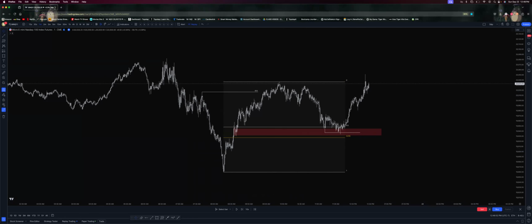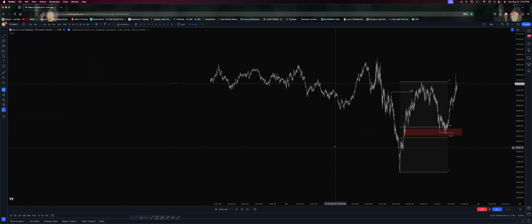Any questions? I have a question. So do you think, like, I could set an entry limit, you know, like a limit order right at that 0.5. But do you think it's best to wait for a retest of the 0.5 to see maybe if it goes a little bit lower or takes out that liquidity? Or do you think you can just take it right off the rip and then just deal with the pullback?